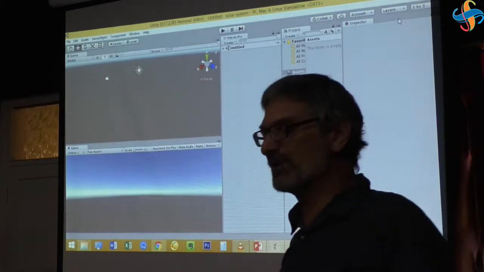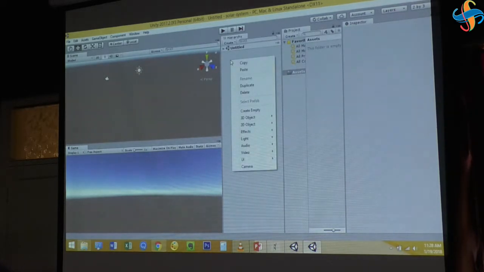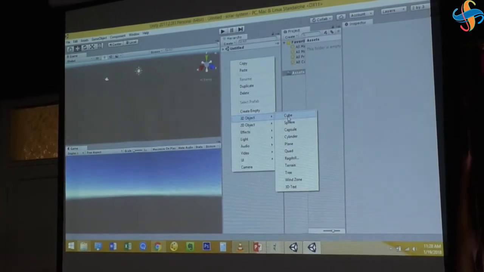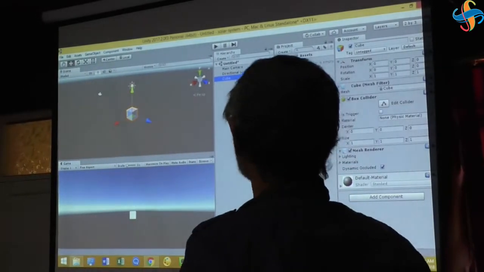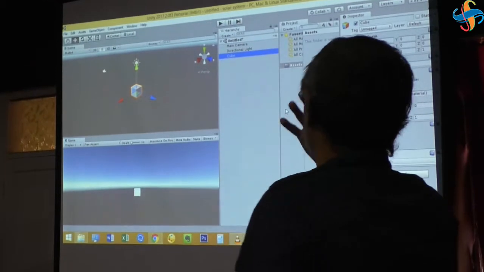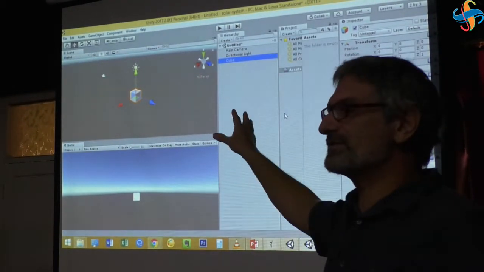So let's do something really simple. Here in the hierarchy, right-click, pull down to 3D object, and click on cube. Okay? Everybody have a cube? You're looking at it like this?